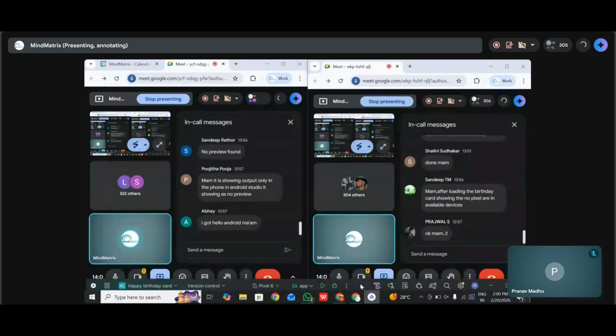In the next session I will show you how to change these things, how to add an image, how to change the font size, and how to give two texts and all those things. I will tell you in the next session. So in this session I will just tell you about changing the text.